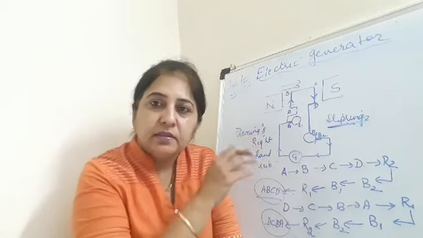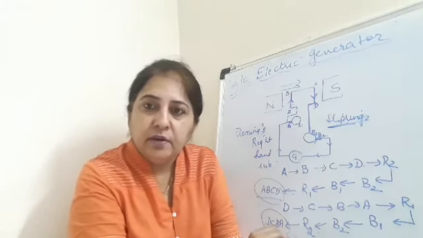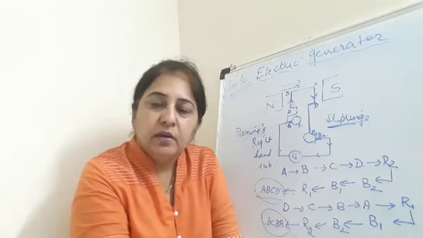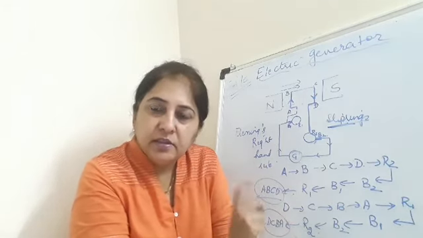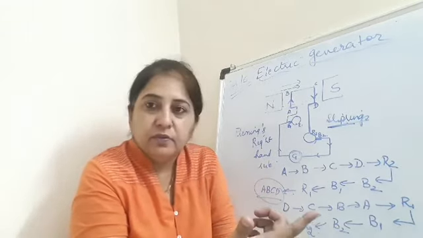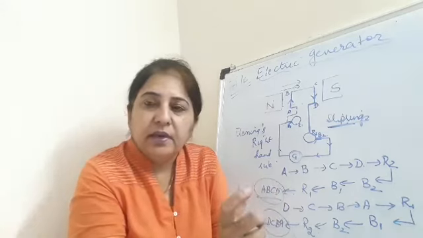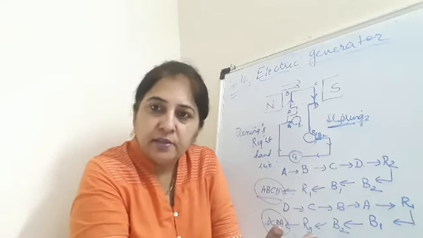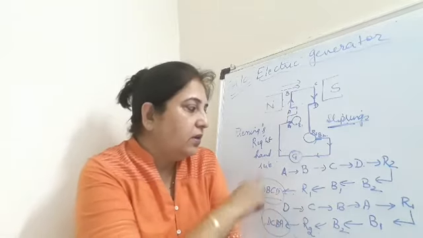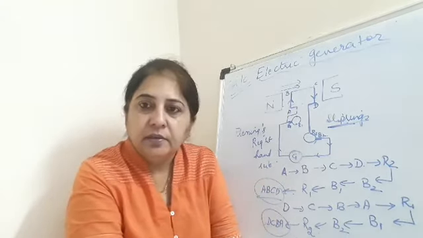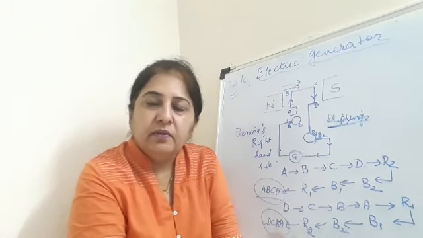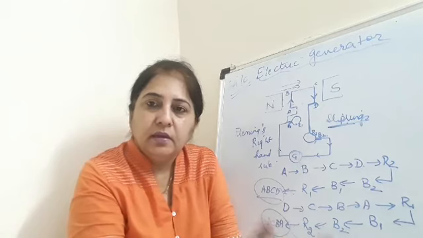What are the main parts of the electric generator? And what is the main part which differs from the electric motor? That is, in the previous device we use the split rings, which are the halves of the two rings. Here we use the two complete rings, which we call slip rings. So almost the parts are the same, only one difference is there. And then how does the current change its direction, which rule we apply, all this you can write in your notebook, and then we will continue with this topic in the next video.